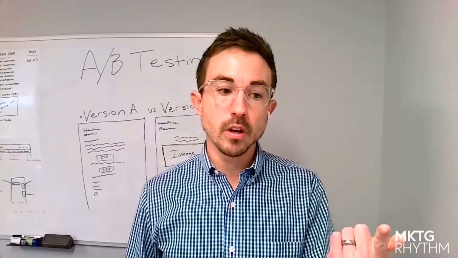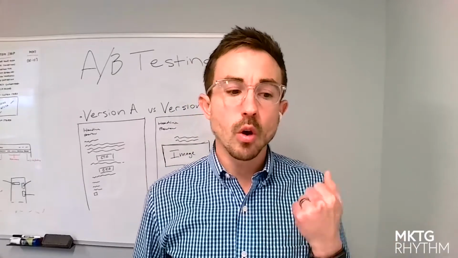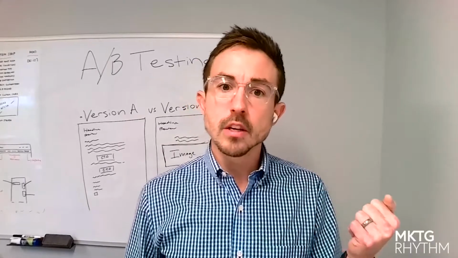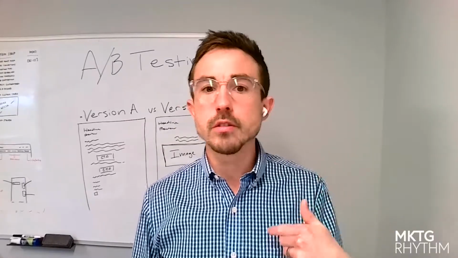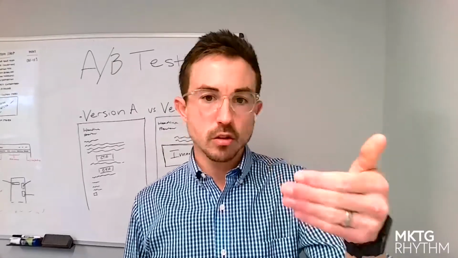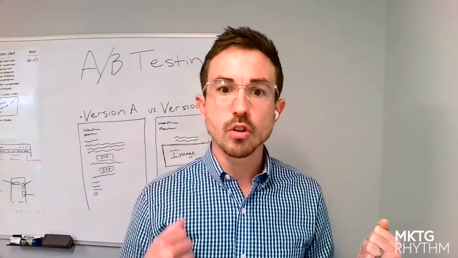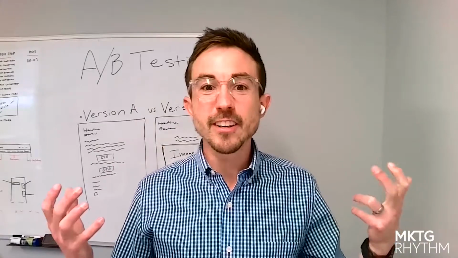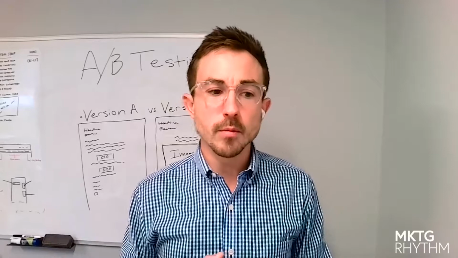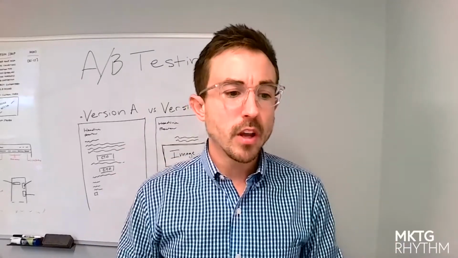So starting here, understanding at the high level what behavior you want to see, then understanding, hey, do I want to test for something inside that email, or do I want to test for something structural within that automation? So inside the email, you may be starting with, again, subject line and preview text to make sure it gets opened, make sure it gets clicked on, so it can start driving. If it doesn't get opened, doesn't get clicked on, it's not really going to do anything for you. So that's kind of table stakes.